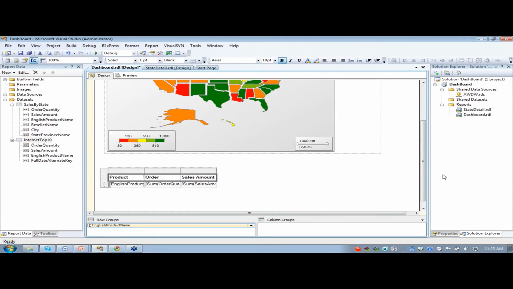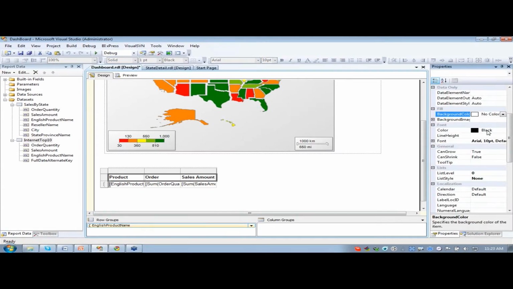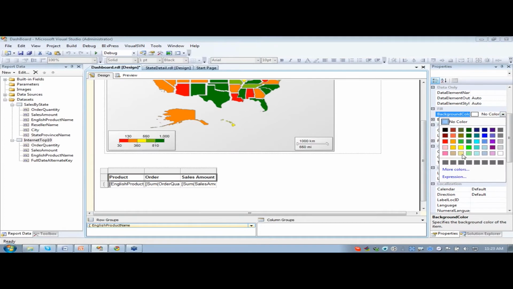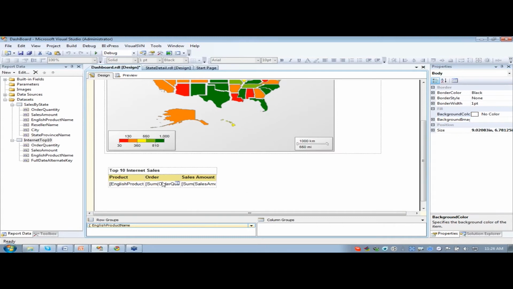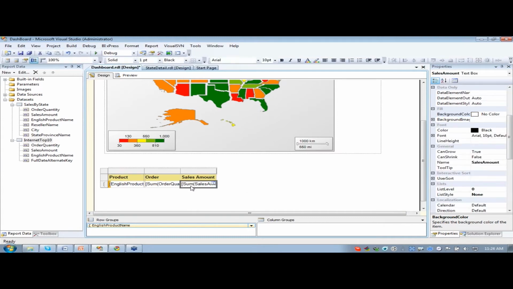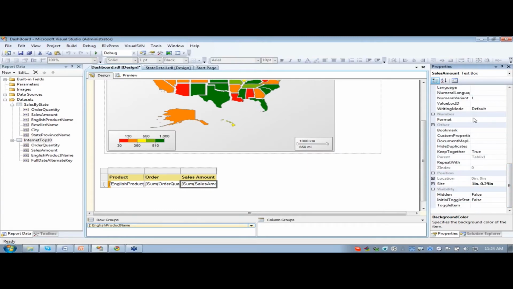And I want to add some color, and this is where it brings up another best practice. When it comes to using colors on your report, colors can be very, very important. They can make your dashboard look really good, or they can make it look horrible. One thing that you want to keep in mind when using colors on a dashboard is that you normally don't want to use incredibly bright colors. Usually you'd want to go with some sort of neutral color or some sort of warm color. So I'm just going to throw in a nice khaki color here. We also want to go ahead and format our sales amount. All right, number C2, just currency with 2 decimal places.